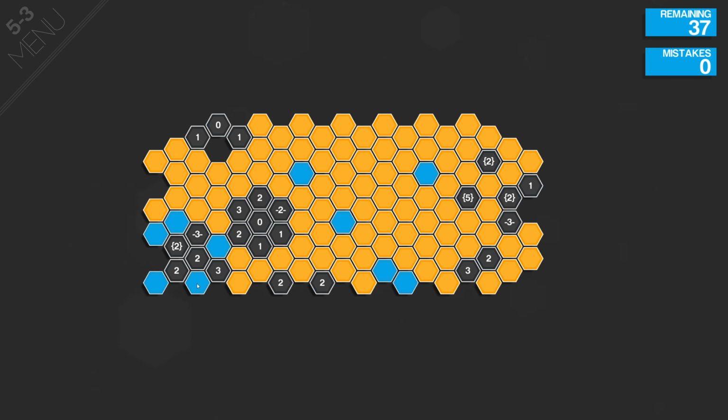Let's see, what else do we have? This 3 here is only touching 3 cells, so it must be 1, 2, 3, finishing that 3 off there. This 2 with only 3 tiles needs to not have consecutive ones, so that's always going to be the top and bottom and not the middle. That 2 is now solved for, which solves for all of that.